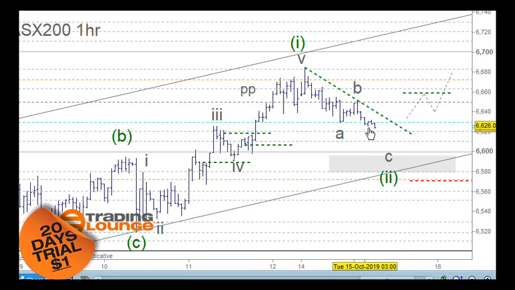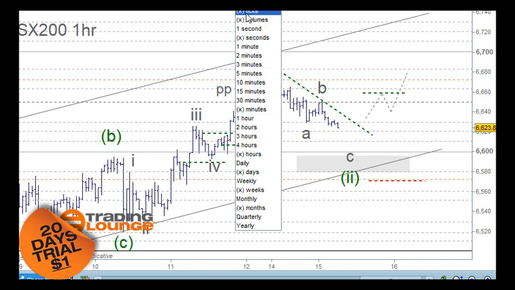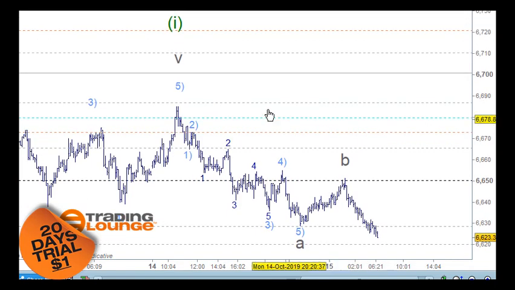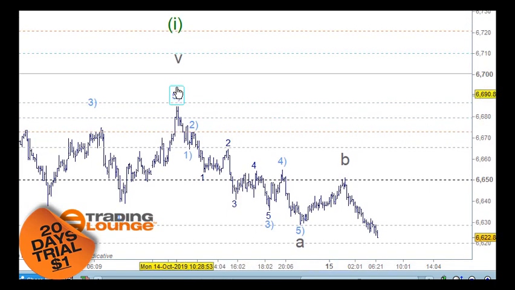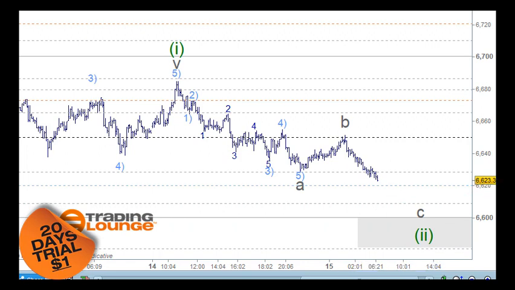If you need to take more out in this space, then do that, and then you can build back in once this line here is breached, and also once the 6650 has got the support over here. So you'll just have to keep a cool head on your shoulders at this stage. And the tick chart here, just counting down from the top, we'll call this wave 1 here, the top here, and then I can count 5 waves down into wave A here, the B wave here, and this is not finished yet. This is going to come down further.